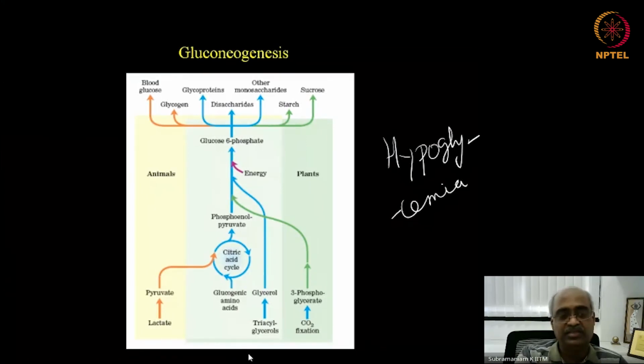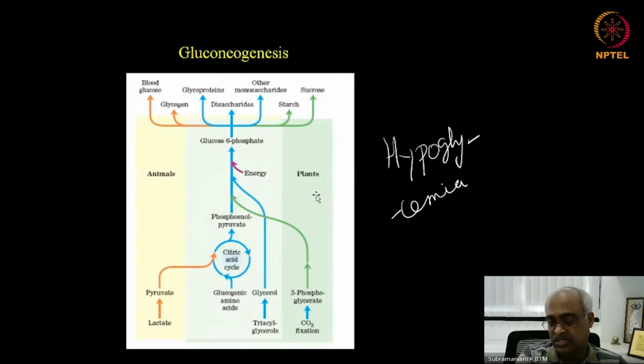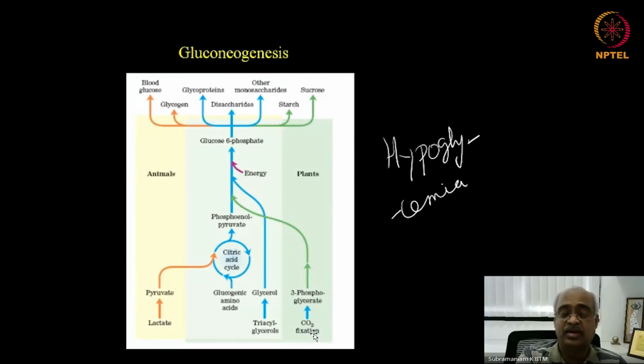The other one is triacylglycerols. The fatty acids in acyl form ester bonds with the glycerol. So they can be hydrolyzed, and this glycerol can become glycerol 3-phosphate and enter into glycolysis and go back. Free fatty acids also can go, but let us not worry for now. Then plants and some microbes like cyanobacteria can fix carbon dioxide using the sun's energy and produce 3-phosphoglycerate, which can also get into glycolytic intermediates and go back to make glucose, which can go into making all of this.